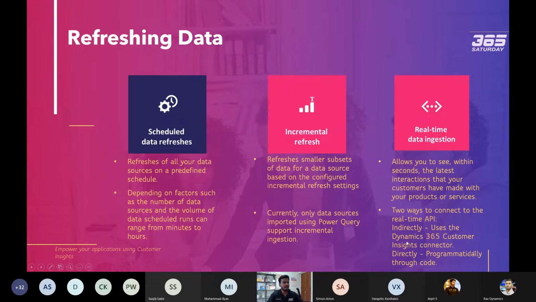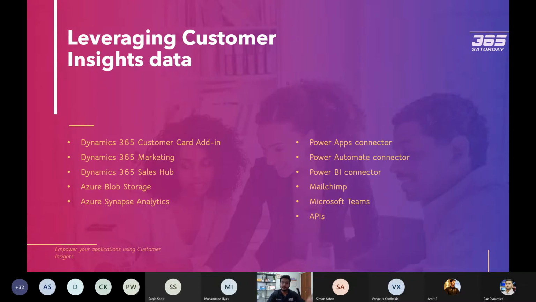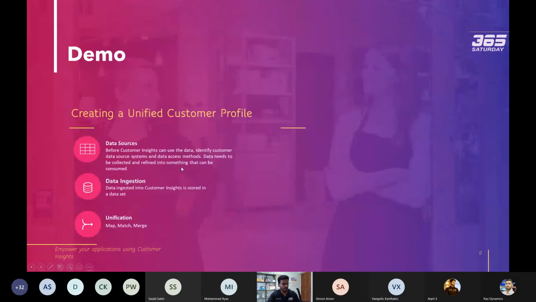These data sources can be consumed in different applications via API or Add-in. Today we're going to see how it can be consumed via an Add-in in Dynamics 365, and also how it can be consumed in your Power Apps through a flow, or directly from the Power Apps connector as well. So today we will be focusing on this specific Add-in, and also on Power Automate and the Power Apps connector.